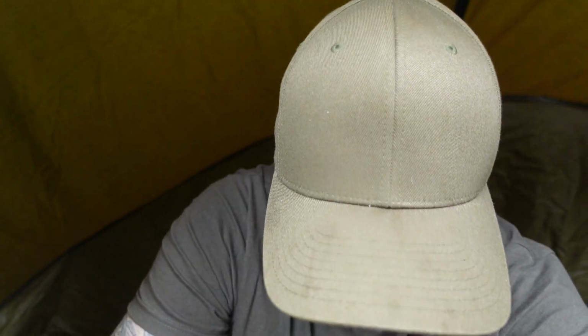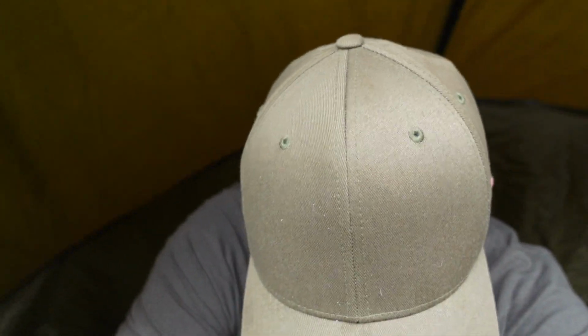He's getting pretty muddy now. Yeah, he really wants my seat. He keeps sitting in my seat whenever I get out of it. So I think he thinks this is his fishing chair, but at some point I do need to get myself a decent one. This was one I got years ago for about 30 quid from Argos or something, but I mean, it's done the job.